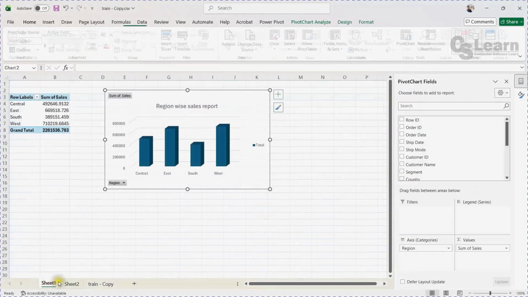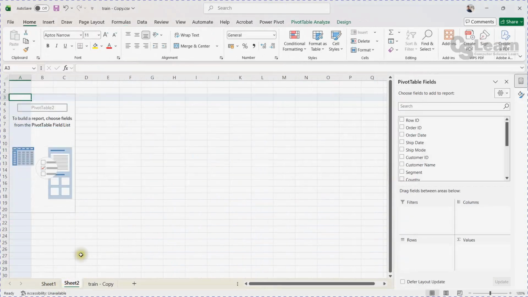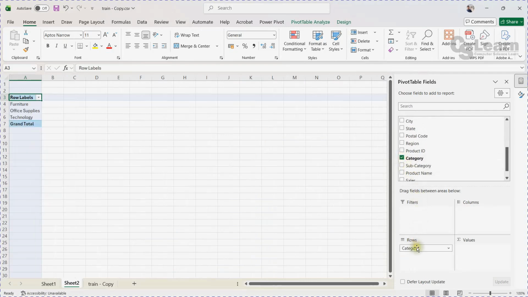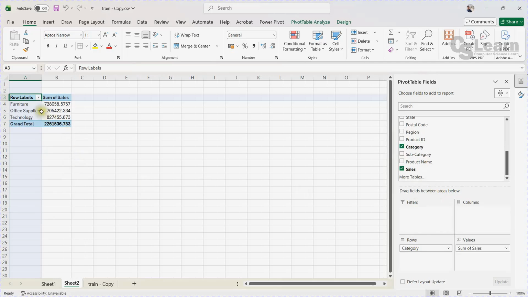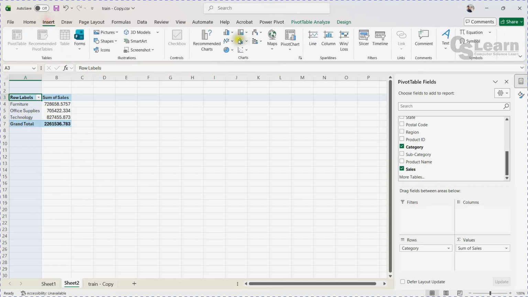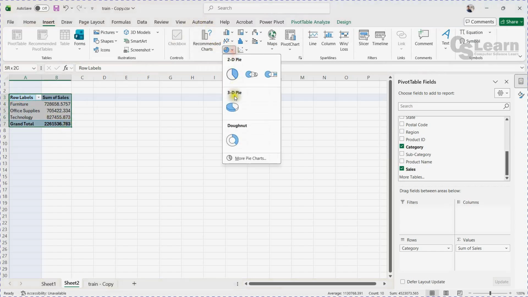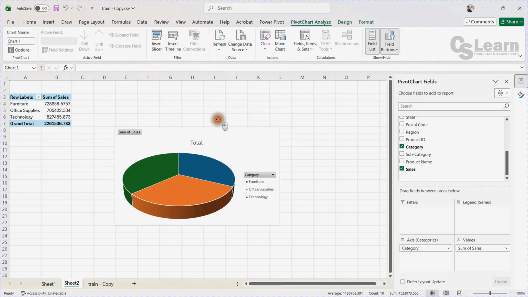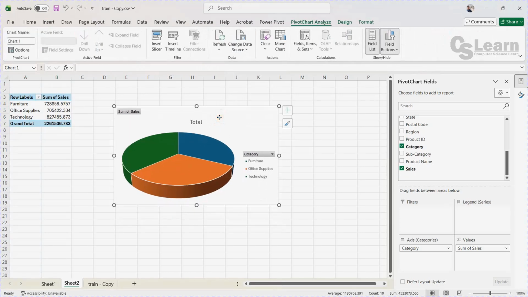This is the first pivot table and this is another one. Right now I go with the category, and select sales as my values. There are three categories: furniture, office supplies and technology. This time I'm going to use the pie chart. It's beautiful.